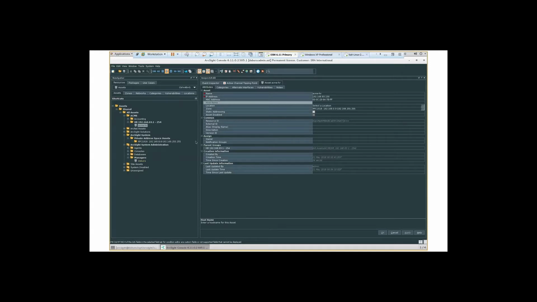So that's what it looks like when you import the vulnerability data into ArcSight. And this is what we mean when we say, model your network with assets.